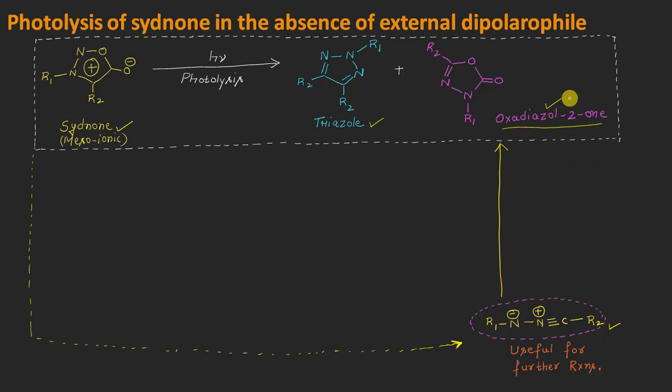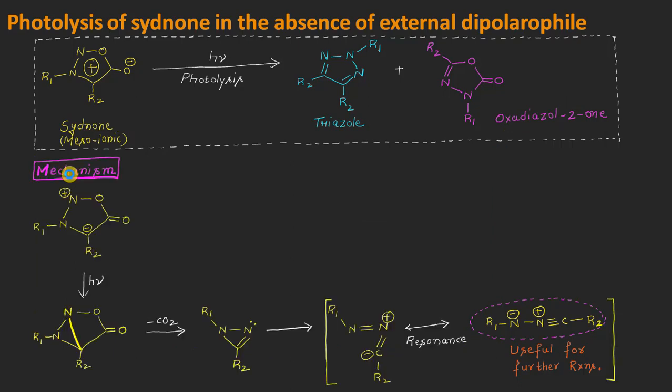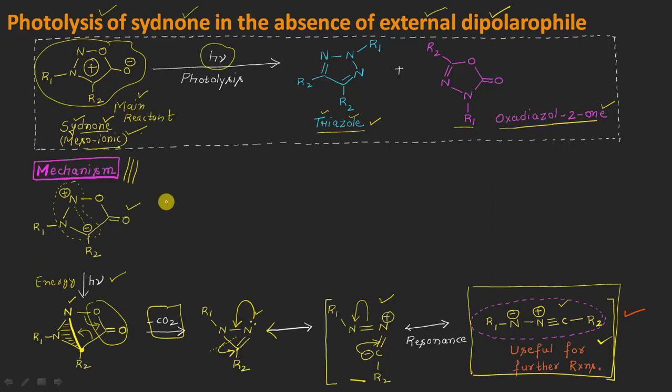So we have seen that it will result in the formation of this type of structure by this type of mechanism here, and then this structure, after reacting with CO2, will result in the formation of this type of product molecule, and CO2 here was acting as our internal dipolarophile because it is released within the reaction, right? And then we have also seen how from this resonating structure we will end up with this type of triazole molecule with some very unusual mechanism.